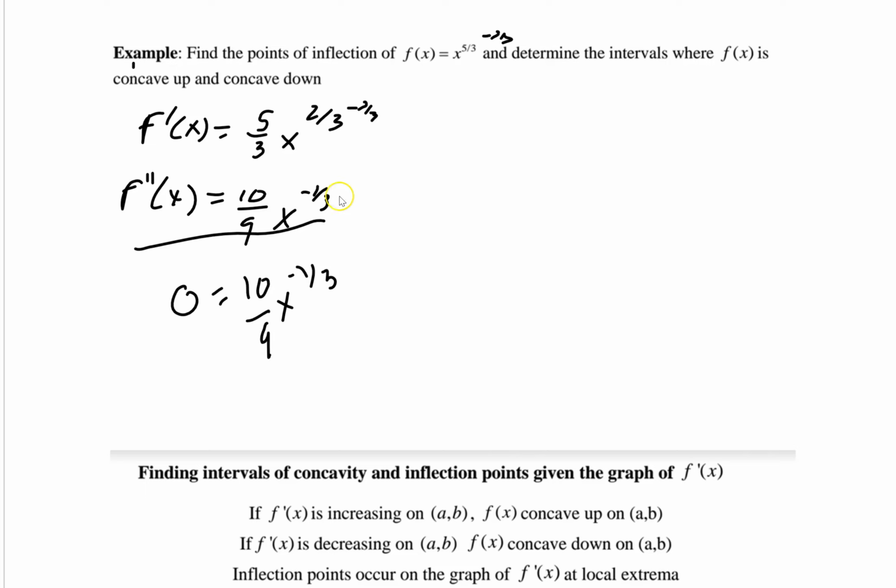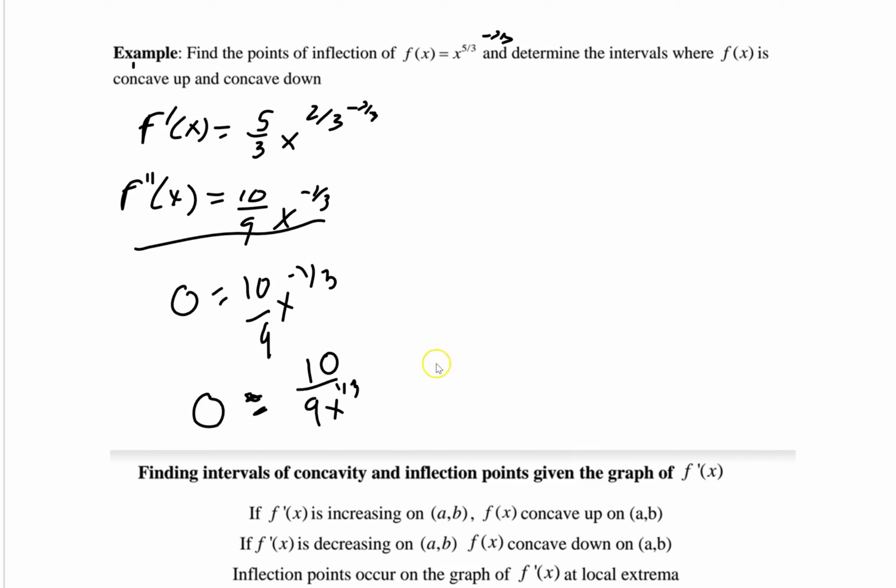Now, it's a little important, but I know the answer to be 0, right? It's a monomial. We talked about this. No plus or minus, answer to be 0. But I do want you to notice that it's not from it equaling 0, it's actually from undefined. Because if you flip that, because it's a negative exponent, you get 10 over 9 x to the 1/3. So there actually isn't a place where the derivative equals 0. It's actually just undefined because it's on the bottom.